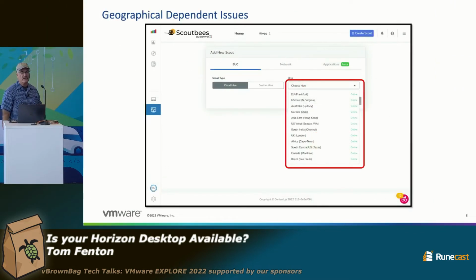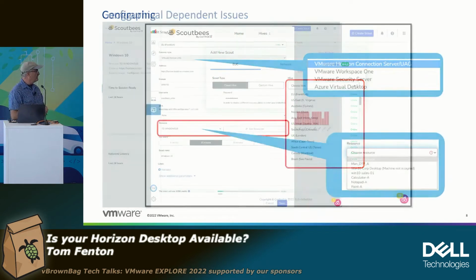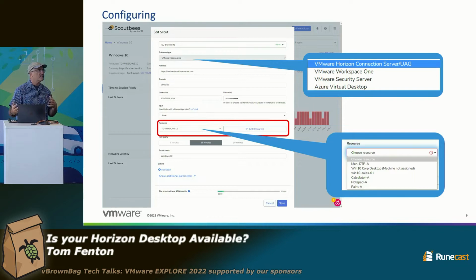Real easy to configure. It is a totally SaaS-based application. Just log on to the website and you're up and going. We have these hives, these test locations around the world that you can use because, as you'll see, not everything happens the same around the world. So you pick your hive and then you set what kind of test you want to do.